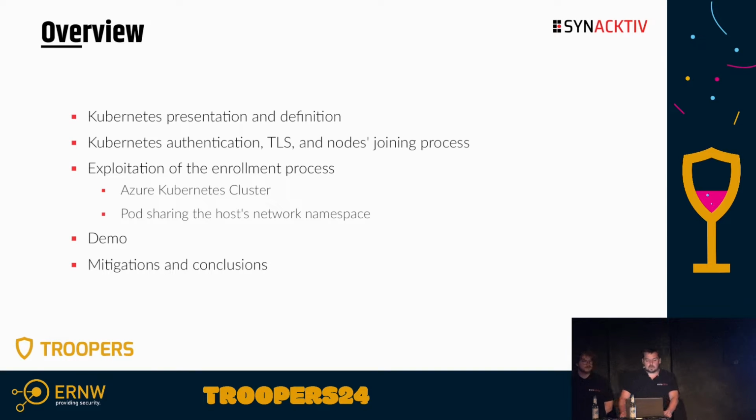Here's an overview of what we are talking about today. First, I will give you some basic presentation about Kubernetes and give you some definitions. Then we will talk about Kubernetes authentication, TLS, and the node joining process. Then we will expose how you can exploit this enrollment process in an Azure Kubernetes cluster, and why it's not a really good idea to share the host network namespace when you create a pod inside the Kubernetes cluster. Then we will proceed with a demo and give you some insight about mitigation.